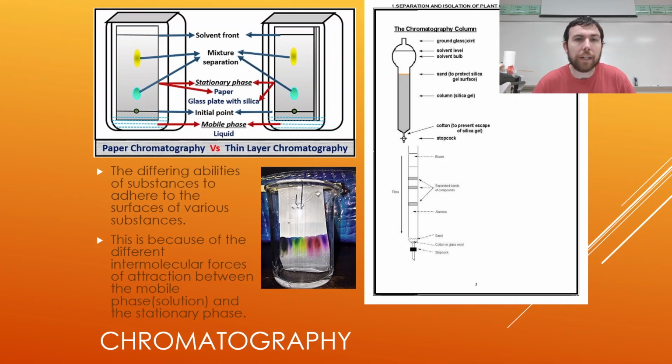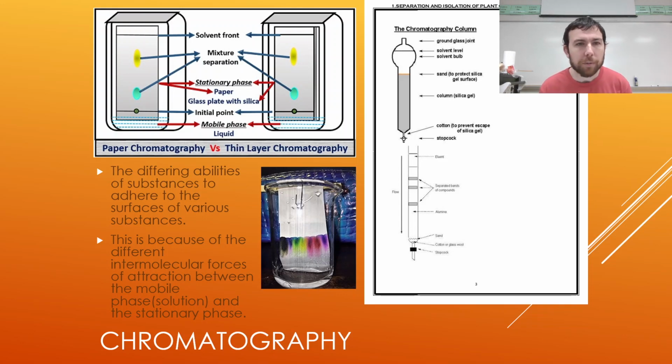that you're testing. You're going to have the mobile phase. That's going to be the substance that is moving within your paper, right? So, for example, you're looking at this beaker. There's a liquid sitting here. This liquid would serve as the mobile phase, and then the paper would serve as the stationary phase. And so different substances are going to have different affinities. Some substances are going to be more like the mobile phase, and so they're going to move with the mobile phase. Some substances are going to be more like the stationary phase, and so they're going to move a smaller distance within that stationary phase as a whole, right?